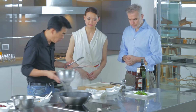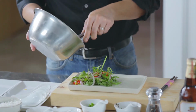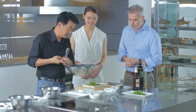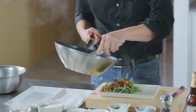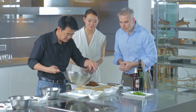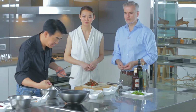Normally if I'm at home, I'm going to use my hand, but here I'm going to put our salad on the bottom. Okay. There we go. It's nice and fresh. And we got our beef. Like I mentioned, the nice thing is you get this salad with the hot beef right on top, and make sure you get all the juices when you put it on top. You can smell a little bit of tomato flavor coming out with the chilies, the pepper, and everything. The colors are beautiful. It's fresh and hearty at the same time.